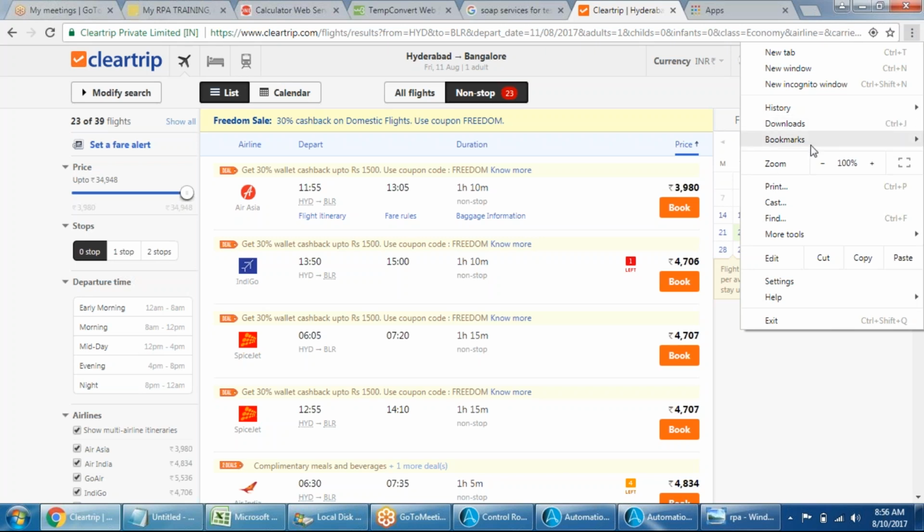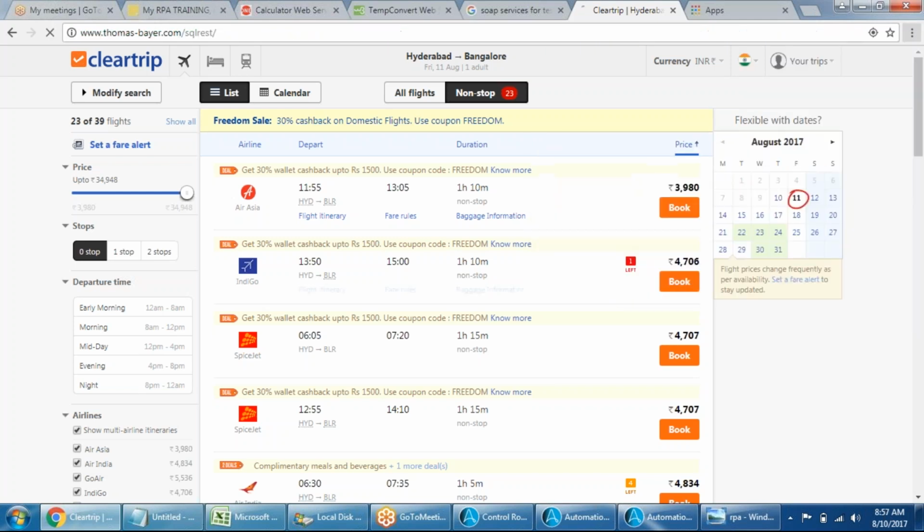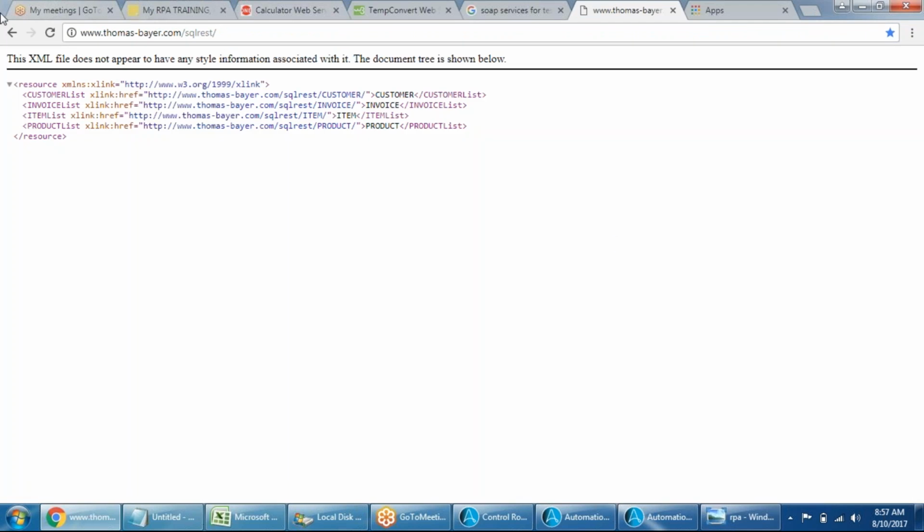So I have bookmarked the REST web service. I could retrieve, there are so many examples over there. I just retrieved one. So you can see that this is accessed. It doesn't have .asmx or .wsdl kind of extension.